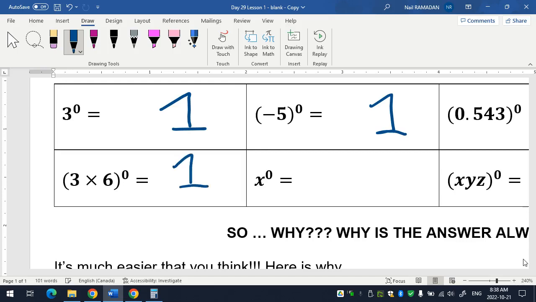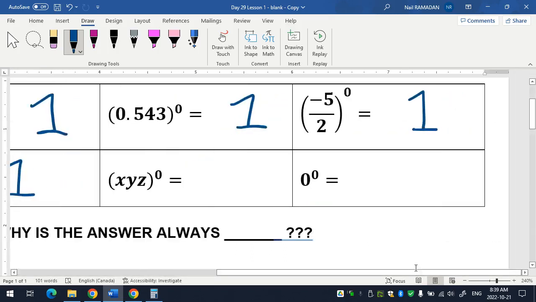How about this one? Do you think it's also 1? What's your base here? X. Do you know what X is? But what would X turn out to be anyway? X always turns out to be a number, a value. All numbers to 0 are what? 1. So we're good. You see, even though we don't know it, we know eventually it'll be a number, whether we found it or not.